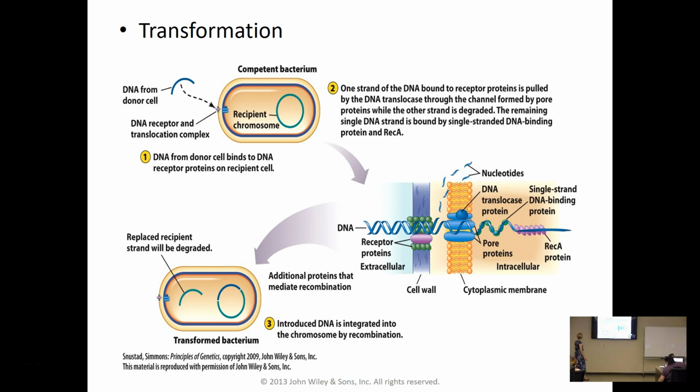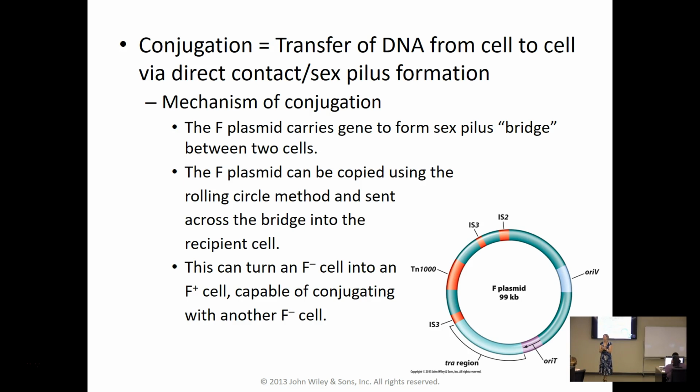And then it has to find a place to put it. This is why the natural form of transformation typically only happens with organisms that are closely related to each other. Because you've got to find some place in the chromosome. They literally have to trade out information. They're going to say, okay, I'm going to trade what I just picked up for what I have right here. It's similar, so I'm going to trade it out. And of course, these aren't thinking beings. They're not thinking. But these molecules have to have this matching up. And if it does happen, then they could potentially be transformed, have a new ability they didn't have before.